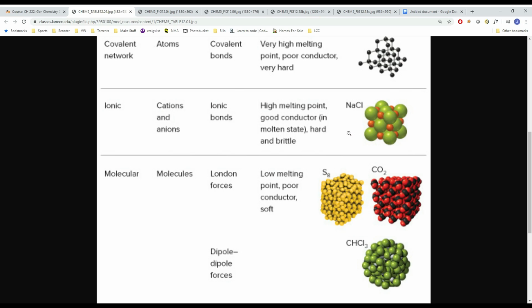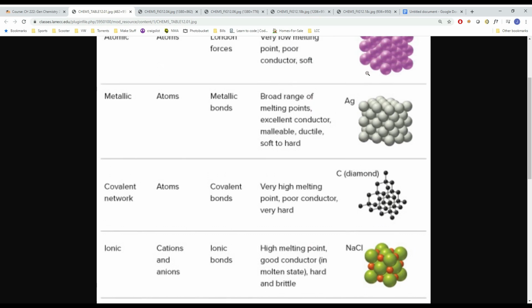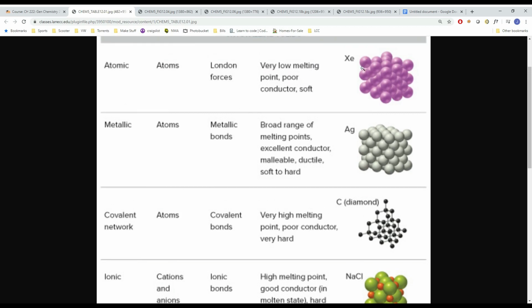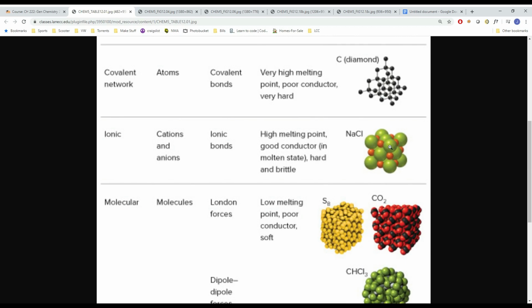And so the stacking becomes a little more intricate because now we're fitting together different sized pieces, whereas before, we were stacking stuff that's all the same size. Now, these silver atoms might not be the same size as the xenon, but they're only surrounded by other silver, so by scale, they're all the same size within this structure, and all the xenons are the same size within this structure. But now we have pieces of different sizes. And this will come up as well with metal alloys, where we start mixing together different metal atoms, but I'll talk about that in a subsequent video. But it does complicate the stacking of these particles.